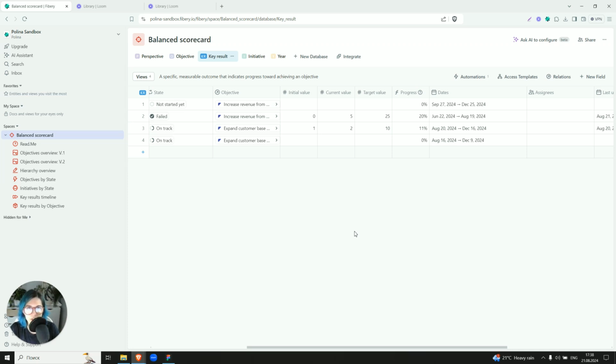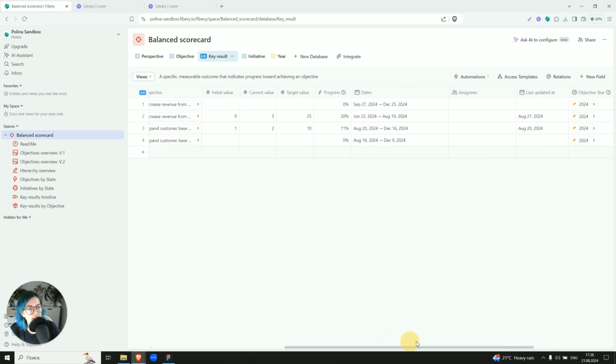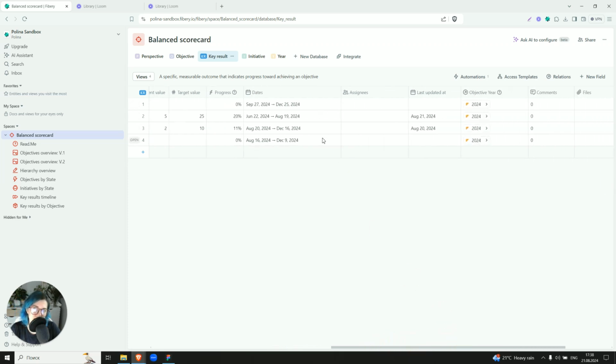Or, for example, your key result is to increase our NPS score from 50 to 90. In this case, your initial value will be 50, your target value will be 90, and current value will be added on a regular basis. The formula will calculate the progress, and you can also set the dates, like when you started and when you have to finish.